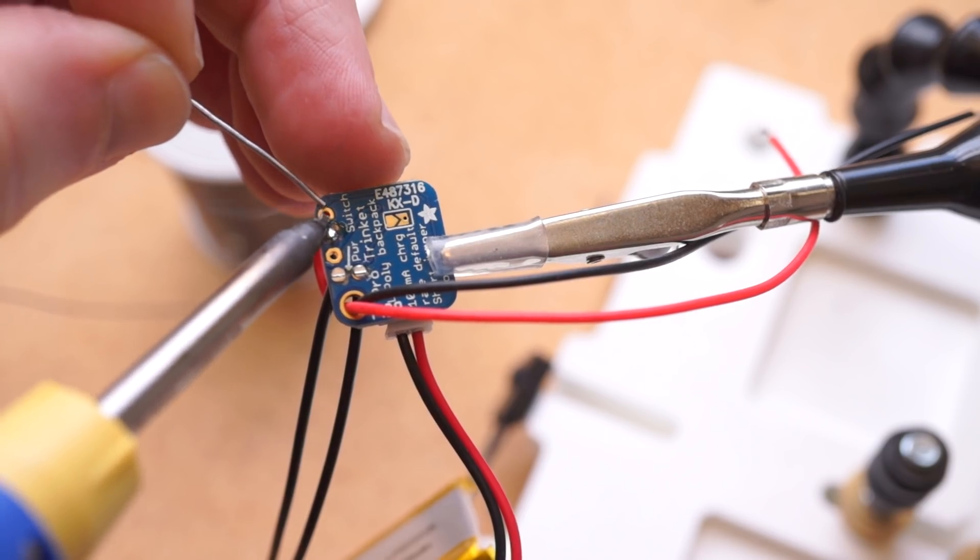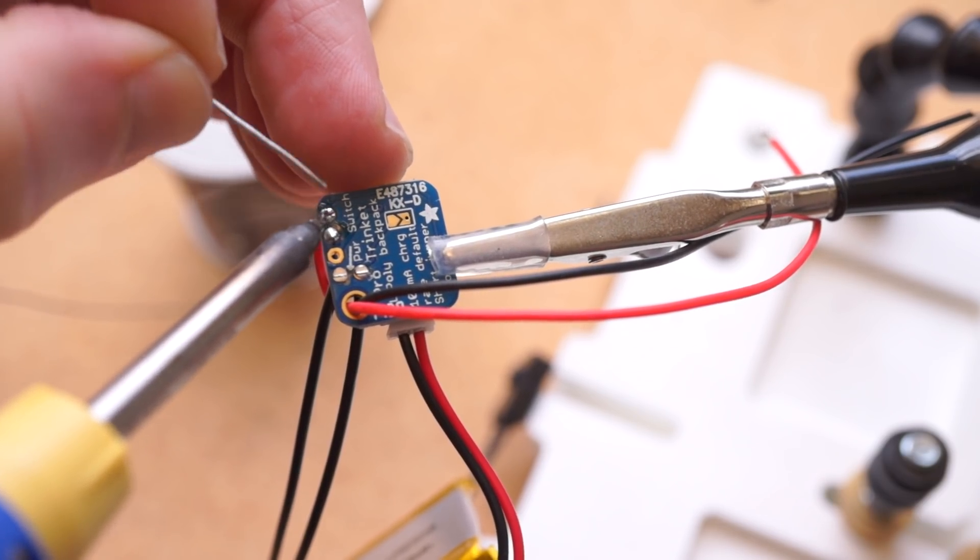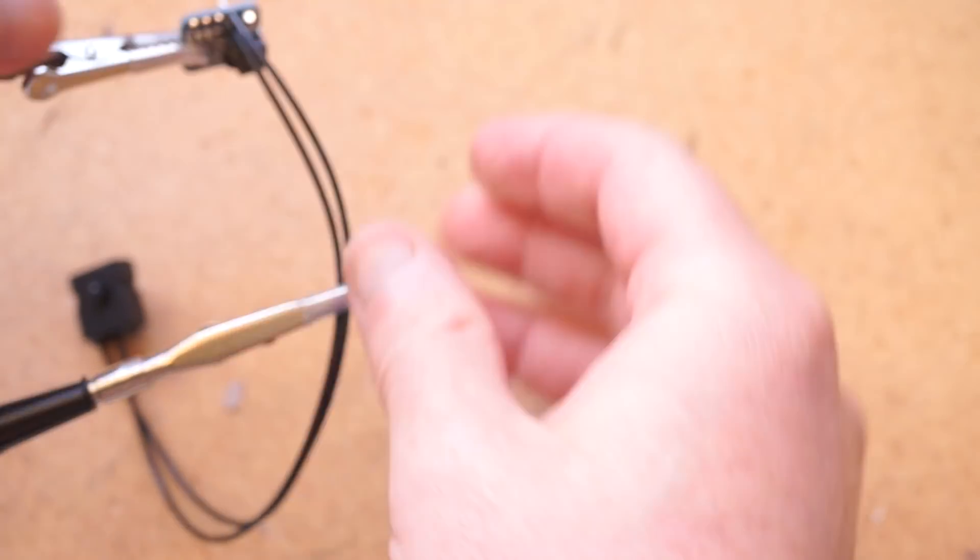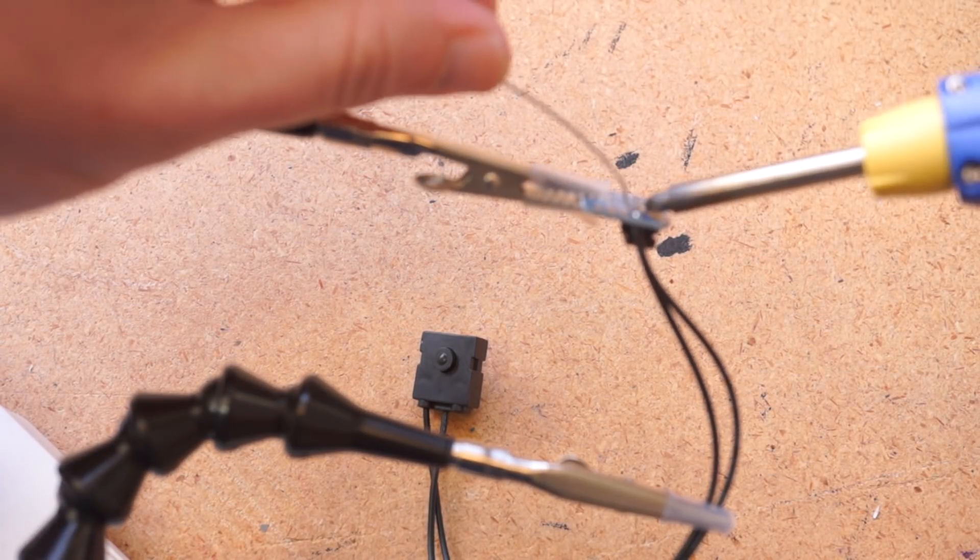To make it battery powered and rechargeable, I also wired up an Adafruit LiPo board to the ground, battery, and bus connections on the Pro Trinket. The battery board also gives you a place to wire on a switch to turn the power on and off.